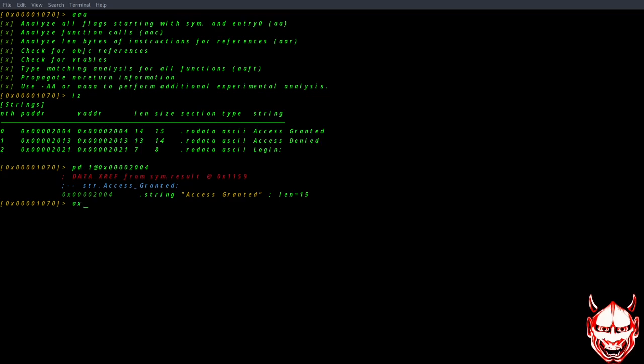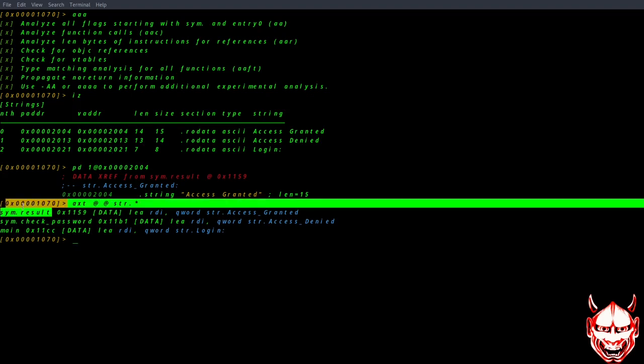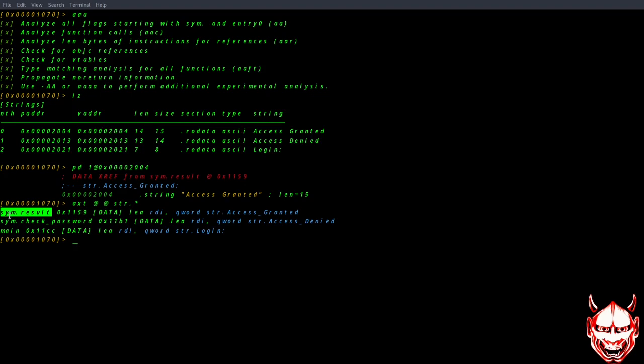For that, I have to do axt at the string address, and let's do enter. So basically we are seeing this string with its function. Here you can see the function called sym.result, which references this string.